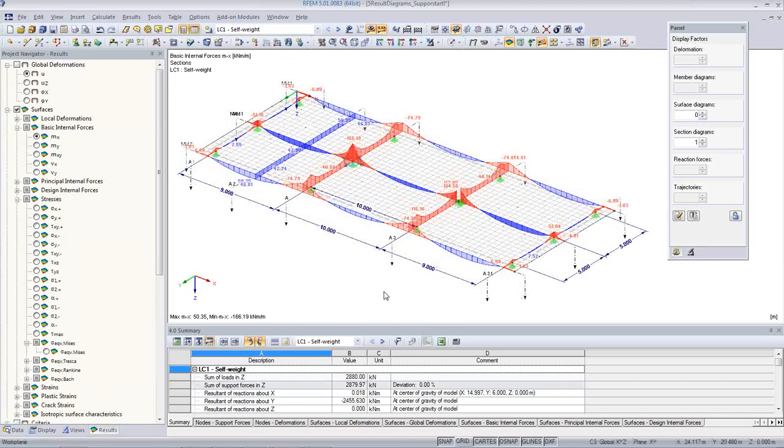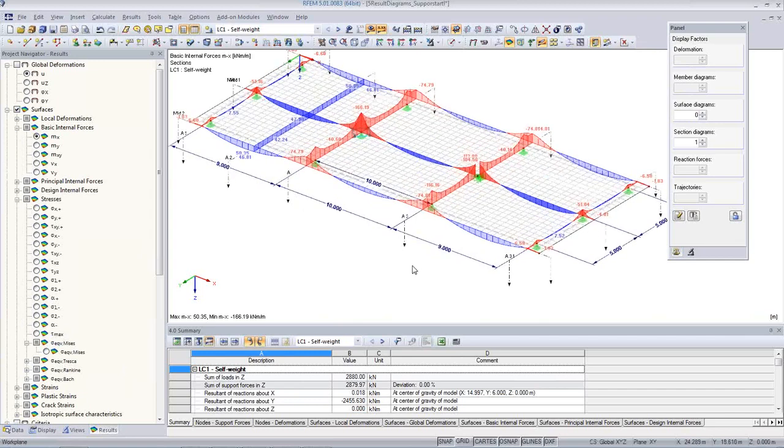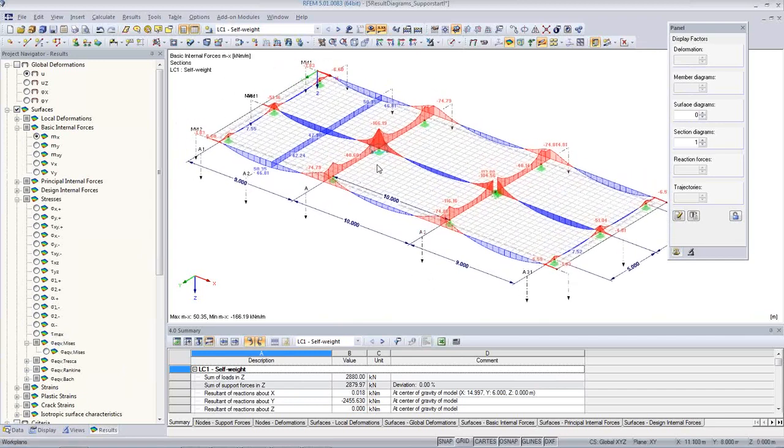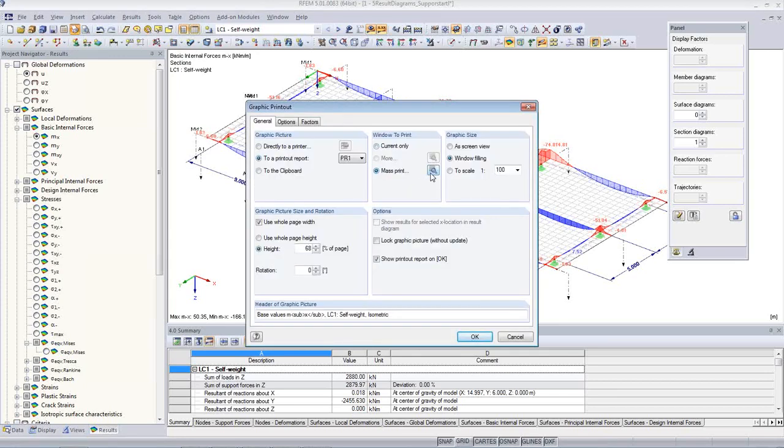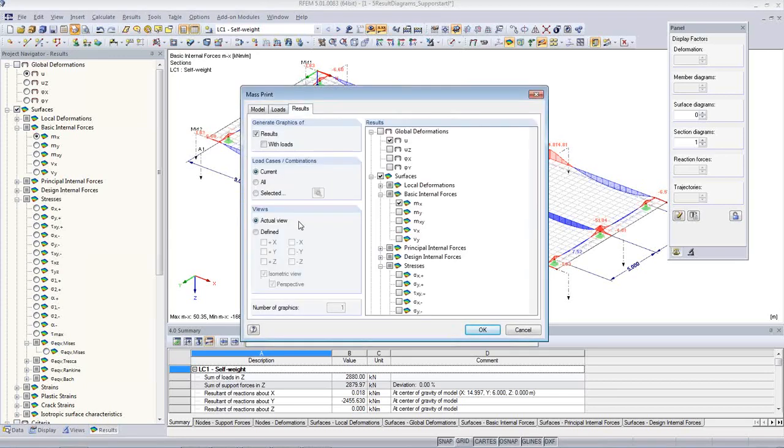I can hide the grid, and this way I have also a nice way how to get the documentation of the results. So I print the graphic, for example, as a mass print into the printout report.